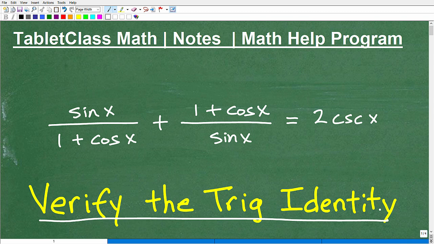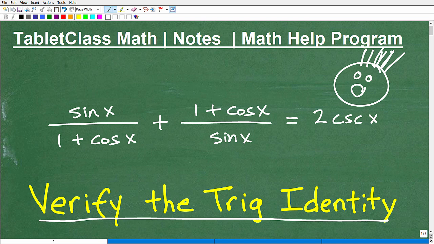And what I'm going to do here is verify this trigonometric identity. So a couple things here. One, most students, when they first start studying trigonometry and they run into trigonometric identities, especially more challenging problems, the typical facial expression is kind of like this. They get frustrated with the difficulty of this stuff because it can be challenging.